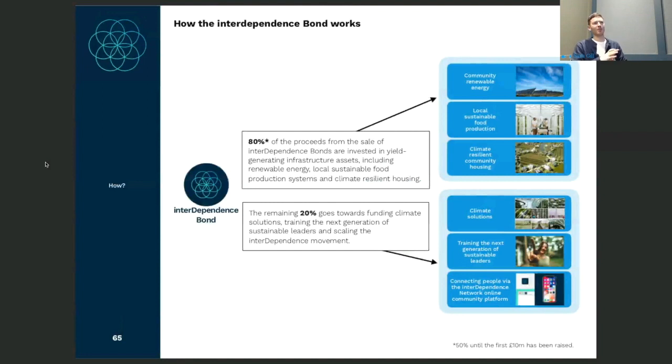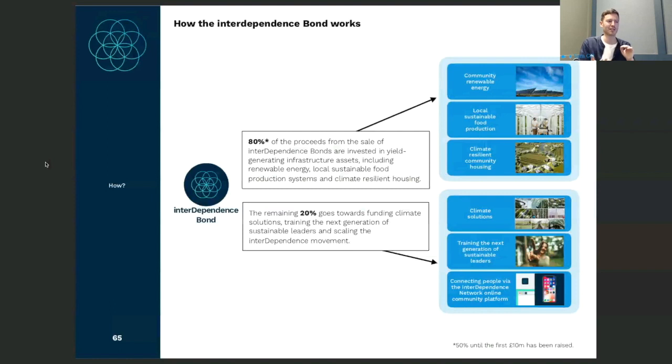Okay, so let's talk a little bit more about how the money will be used. Really the thinking here is that 80% of the funds that are donated are almost always going to go to building real-world infrastructure that can generate a yield. To begin with, that's going to be more like 50%. So you know that for every £2 you donate, at least £1 will go into building that infrastructure. But the reality is that in order to get to scale to begin with, we have to divert slightly more money to building the network platform, as that's really what helps us get to scale. So until the first 10 million has been raised, that number will be 50%. Thereafter, it will be 80%, and it will remain at least 80%, if not more, going forward.